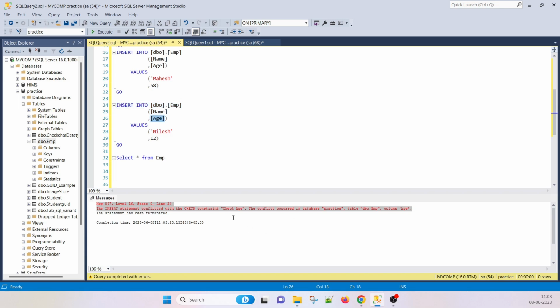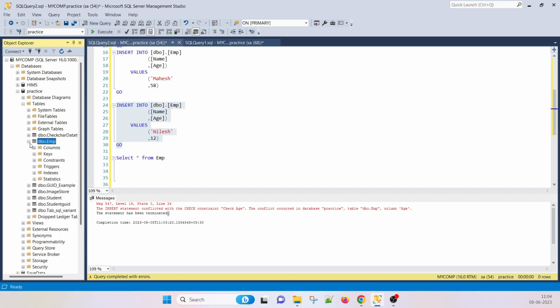So it is not accepting the value 12, because the condition we have to pass is 20 or greater than 20 age, and only then will the record insert. You can check different conditions as well, like age is greater than 20, or age is less than or equal to 65 or 70. So you can alter that condition as well.